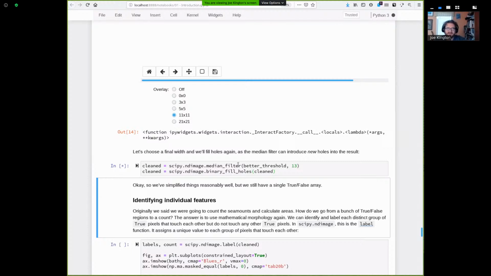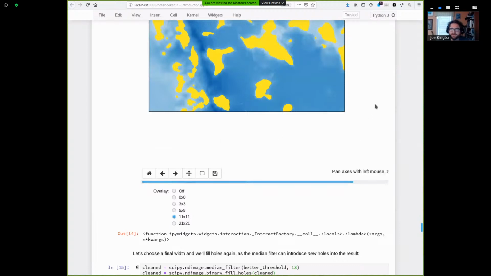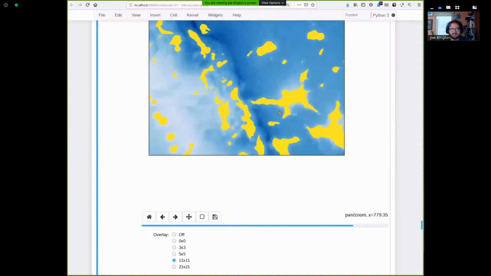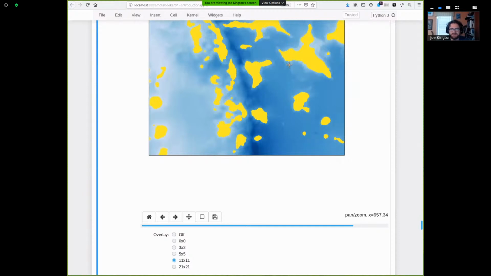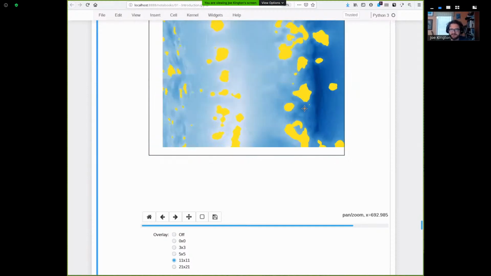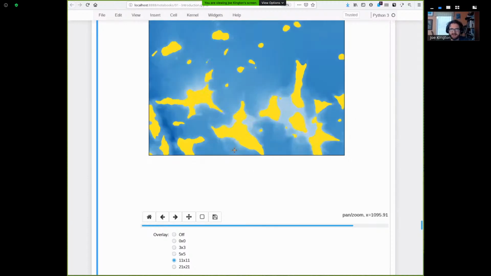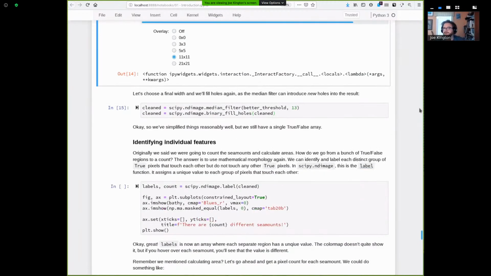Now notice I ran the median filter. I also went ahead and filled holes. That's because the median filter can actually introduce holes. Let me see if I can find a place where it did that. Oh, right, the kernel's busy, so it's going to take a while. If you look around enough, you will find places where the median filter actually introduced holes instead of just filling them. I thought there was one in this area, but maybe there's not. It's not an uncommon thing to happen, and you often will want to fill holes after doing the median filter if you're using this to clean up. So sometimes you'll fill holes, run a median filter, then fill holes again.